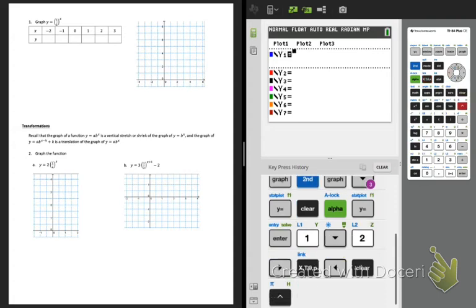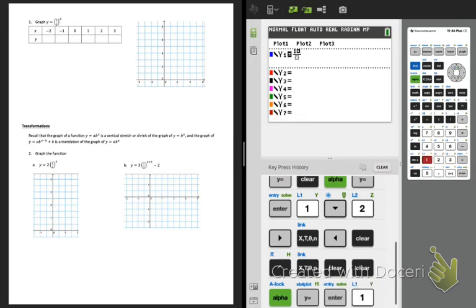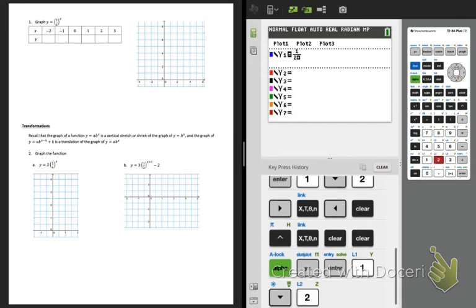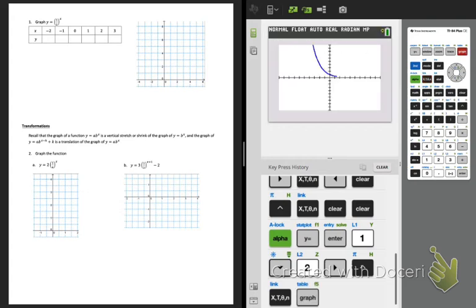Again, make sure that you are hitting all the correct buttons here. So we'll try that one more time. Hit one too many things. So type in your 1/2. Make sure you're past your fraction, you're outside of it. Raise your exponent. Now again, if you have the 84, it'll make sure to take all of 1/2 to the x. If you have an older calculator, you definitely want to probably put the 1/2 in parentheses like you would with most other things with fractions. Let's go ahead and take a look at the graph.